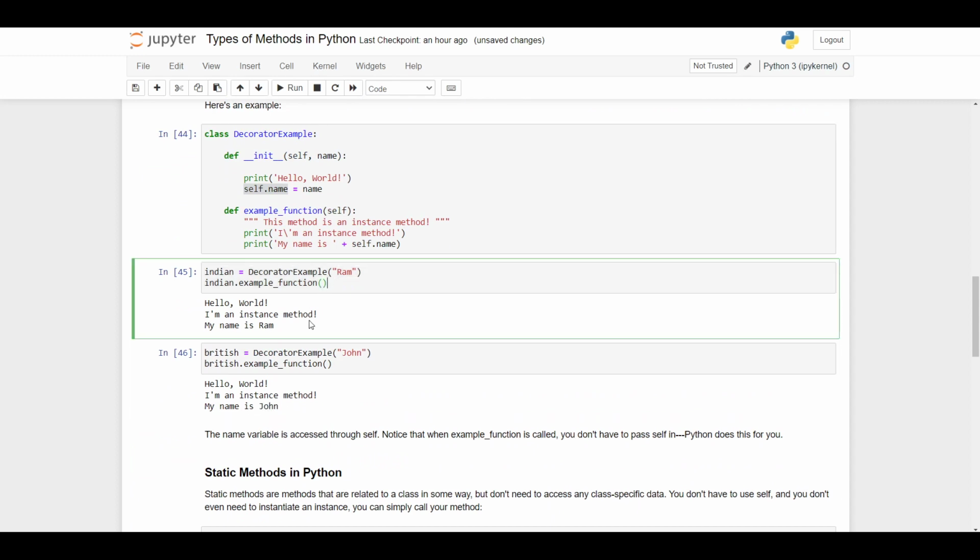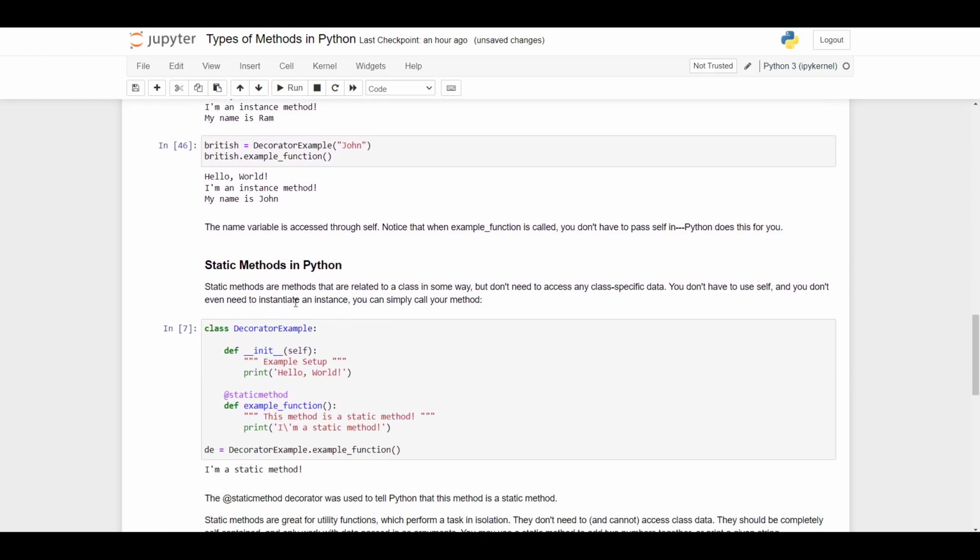This means an instance method can access different values. So this example function has the name value John, and this example function has the name Ram. So the instance method is clear: you have to pass self, and you can have different properties. This is exactly an instance function.